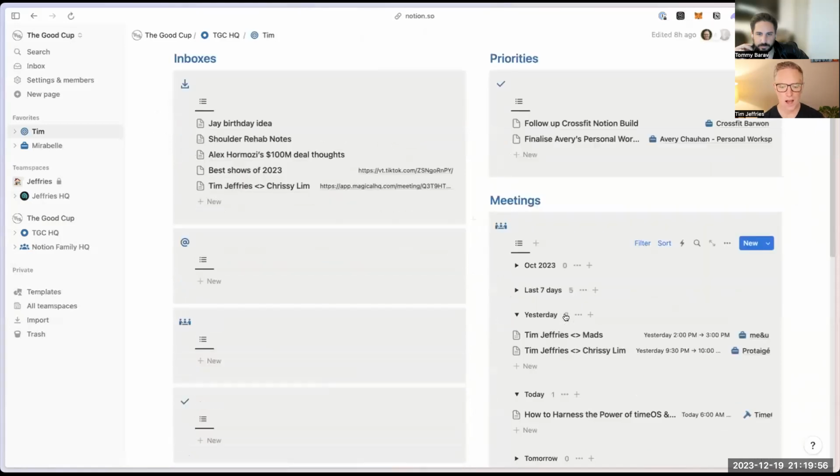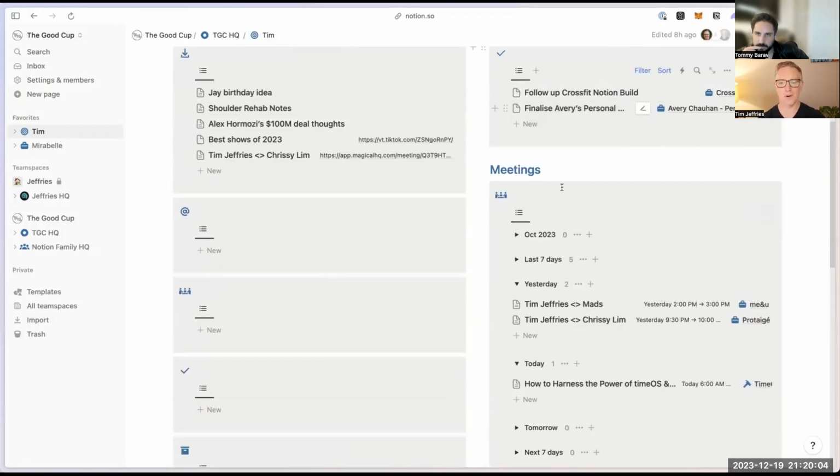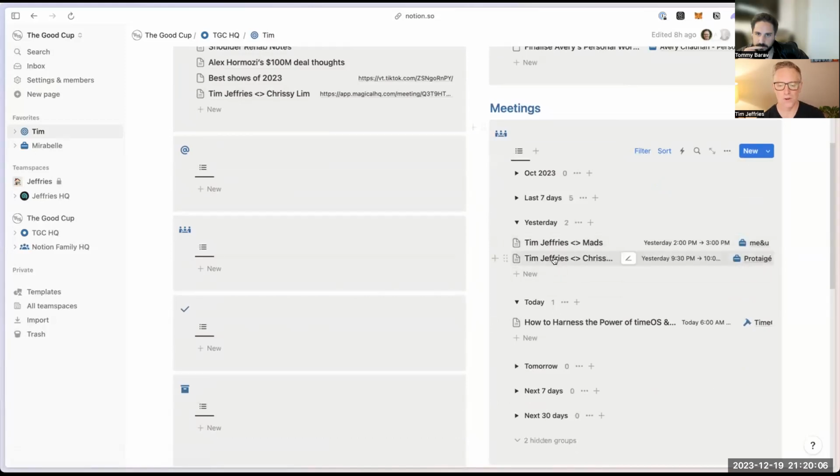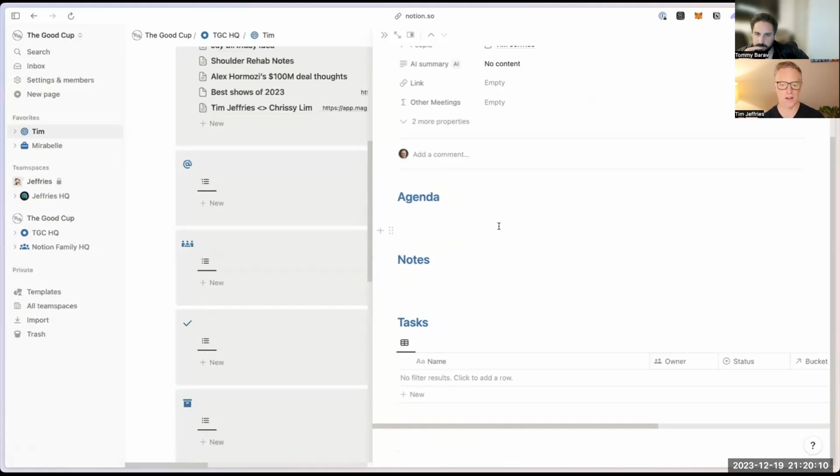And so for me, I have this meetings database that you can see a view of over here, because my day is kind of driven by meetings and these kind of key priority tasks. And so this is a meeting I had last night. At the moment, it just has my standard template in it and doesn't have much content. And you can see it's just got a space for me to prepare an agenda, a spot for the notes to live, and then it's integrated with my task system so that if there are tasks that I'm processing, I can put them straight in.